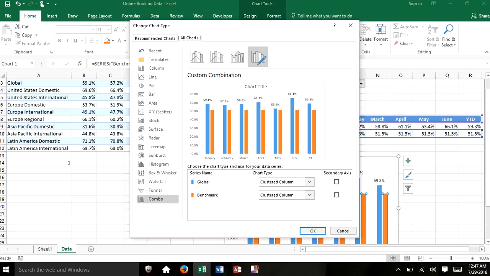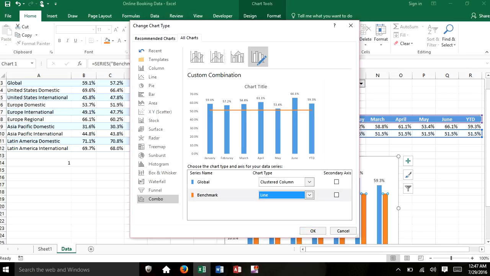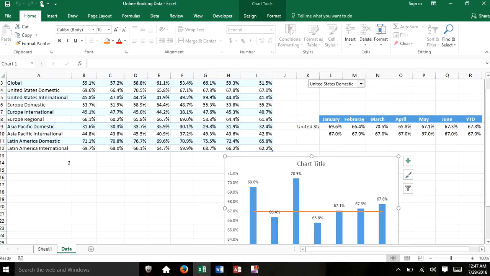So we'll go right in here, click on a line, and voila. Now we have a benchmark line that shows what the benchmark is each month, and see how each month's data can go through it. So now, as you can see, you've got an interactive chart.